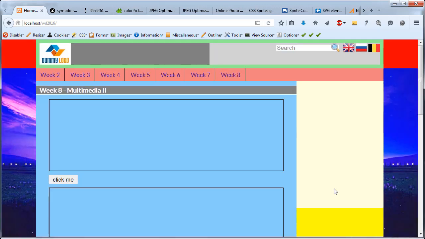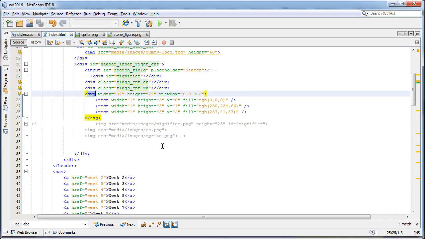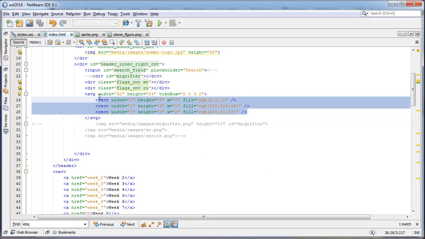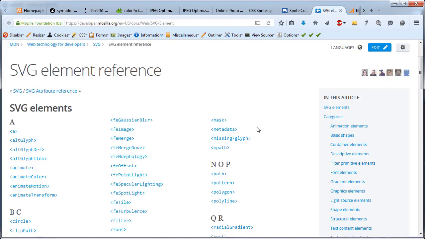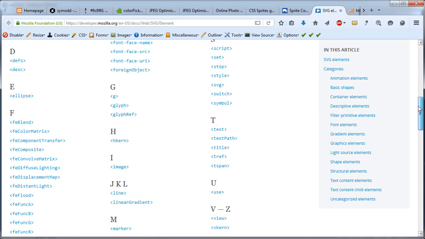In addition, we don't even have one single server request, because that image is code inside our HTML file, meaning we do not contact the server again in order to retrieve a file. Instead we have drawn it right in here. And we have quite a large range of options in terms of drawing. This is the entire vocabulary right here.